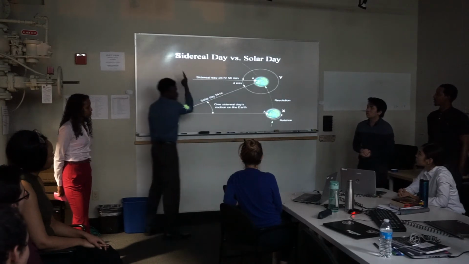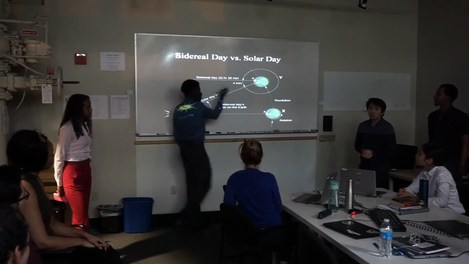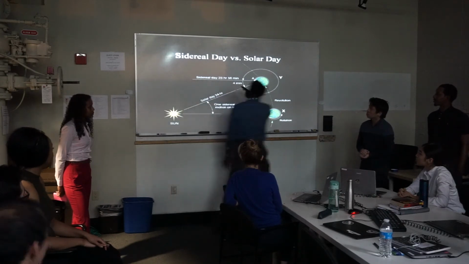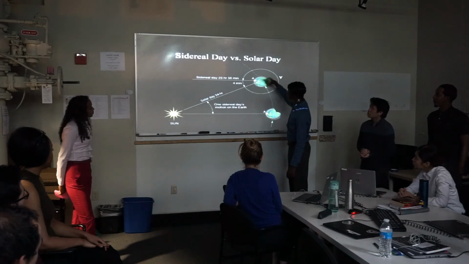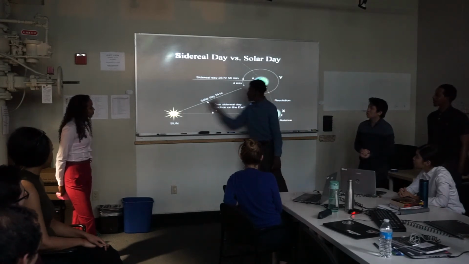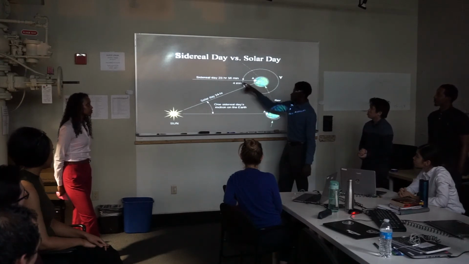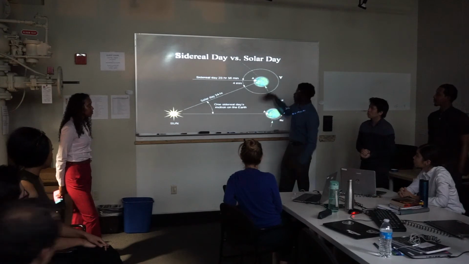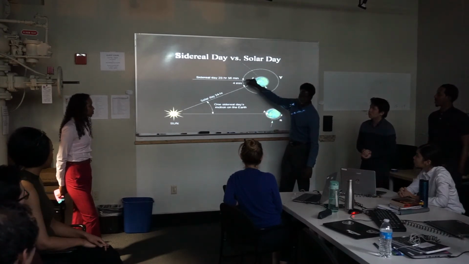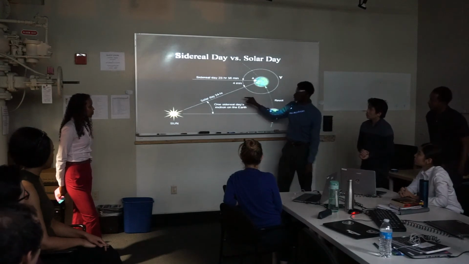And as it is at this position right here, it is in direct relative contact with a distant star. That we call a sidereal day, which is shorter. The reason it's shorter is because whilst the Earth is rotating, the sun is much closer to the Earth, so the Earth has to make an extra turn, and that compensates for the 4 minutes we have in differences. That's why the sidereal day is a little shorter.